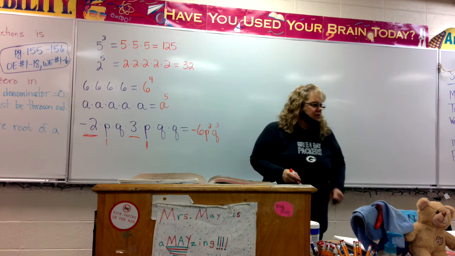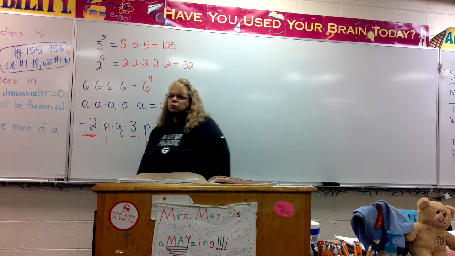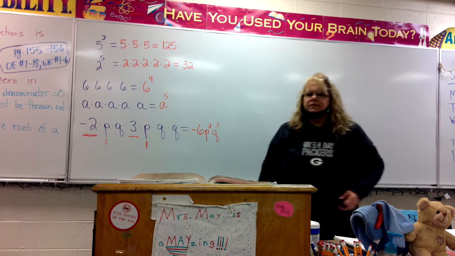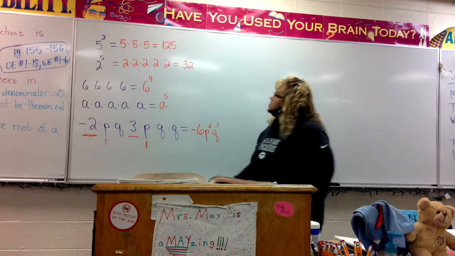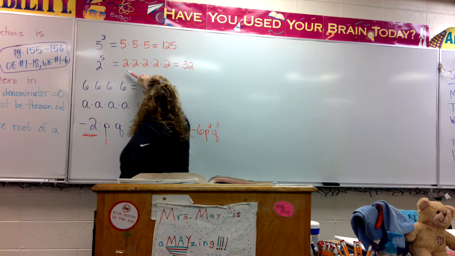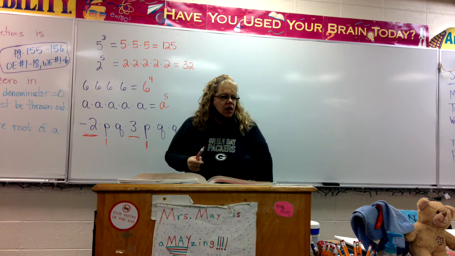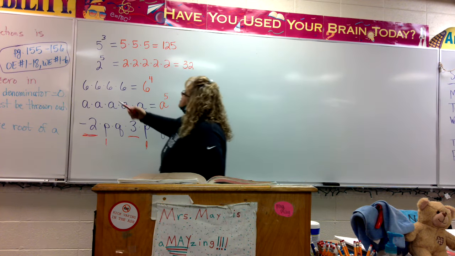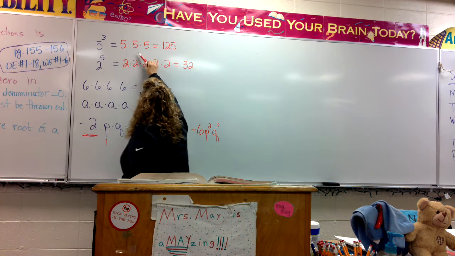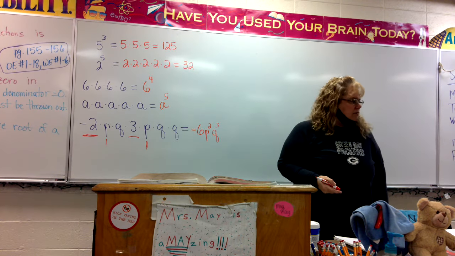Oh, one thing I forgot to mention back here where you had 2 to the 5th power. You would not believe the number of times that people tell me that's 10. It's not 2 times 5, it's this number multiplied by itself 5 times. 2 times 2 times 2 times 2 times 2, 32. They tell me all the time that's 10. And guess what they tell me this is? 15, but it's 5 times 5 times 5. 125, right?